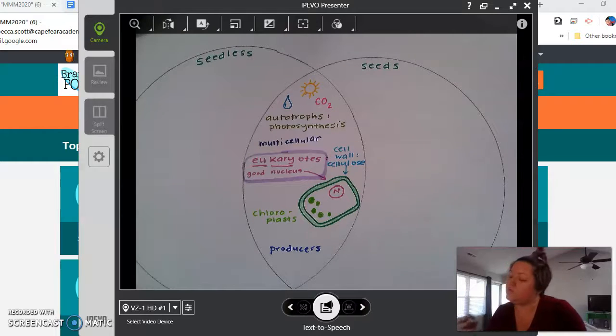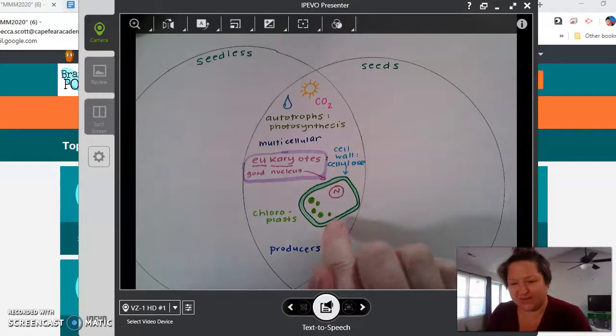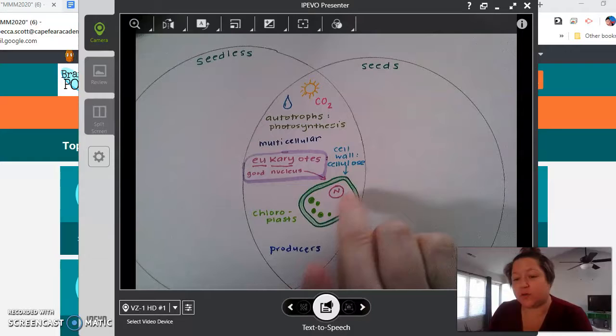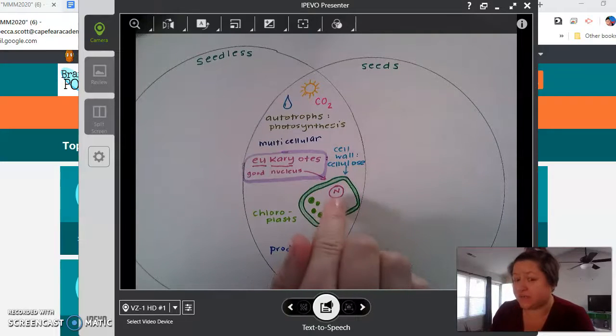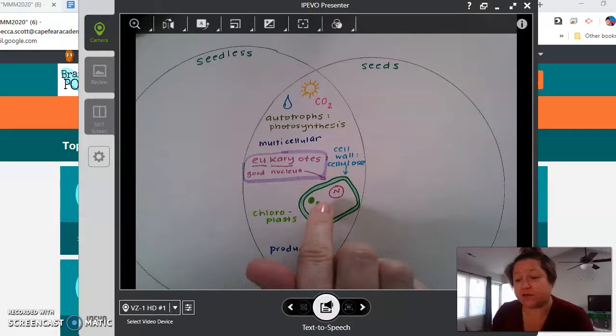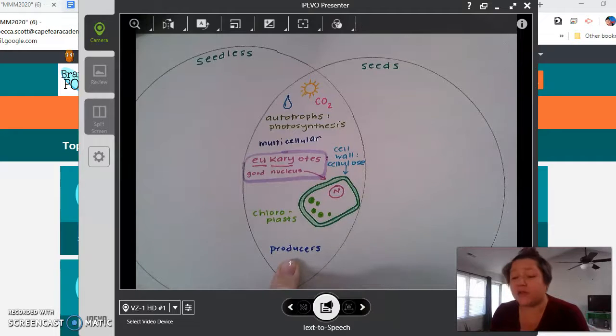They do have a good, true nucleus that allows them to be more organized and have more organelles in the long run. Plant cells are going to be a little bit rectangular-ish with a very strong cell wall that gives them an extra layer of protection. There will also be chloroplasts inside, as well as a nucleus. There's a bunch of other stuff going on in there too, don't worry. And they are producers, so at the base of every single food chain.